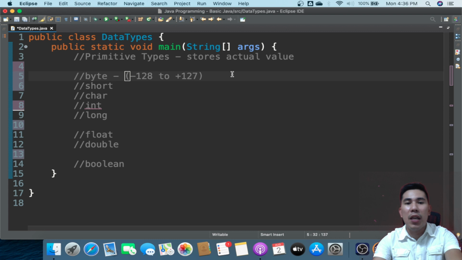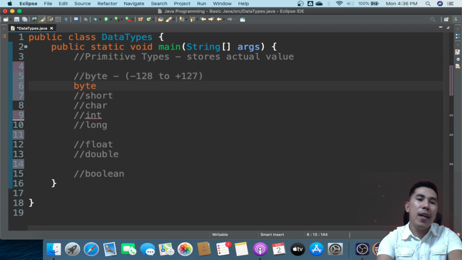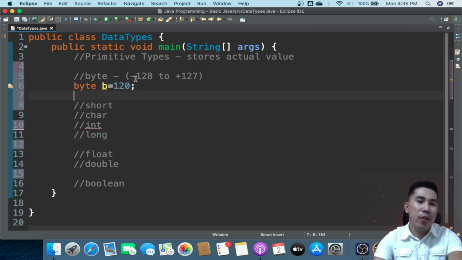Okay, so meaning to say, if you are going to define a variable, let's say byte value, and then you say 120, it's still valid because it has not exceeded the range.